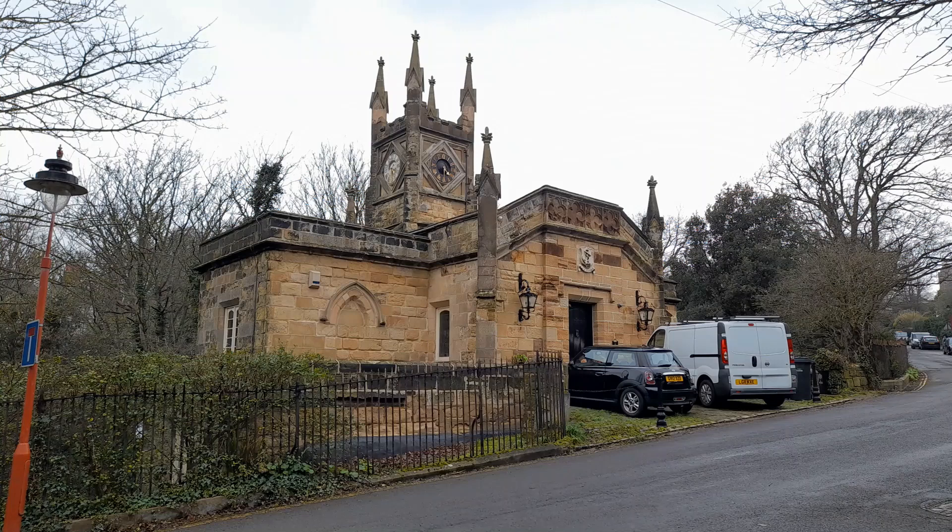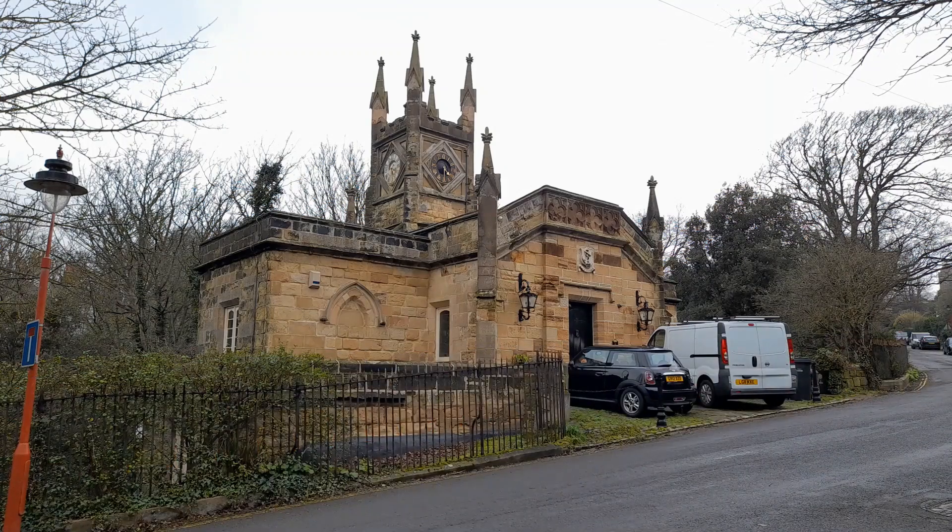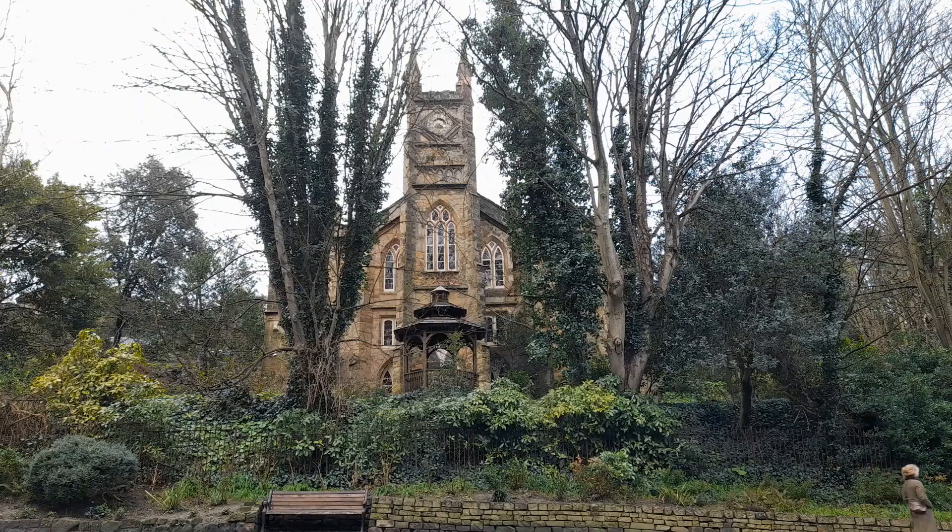Right here we have the clock tower, which is now the clock house. It was originally just meant to be a clock for the area but they got a bit carried away and it evolved into a house — from the other side it's actually three stories high. I'll go around the other side and take some photos. I've actually been in there — it is wonderful inside. That's the back side of the clock house; I'm standing in the middle of the garden. Gothic style, three stories — it's wonderful inside, very quirky. I'd love to live there.